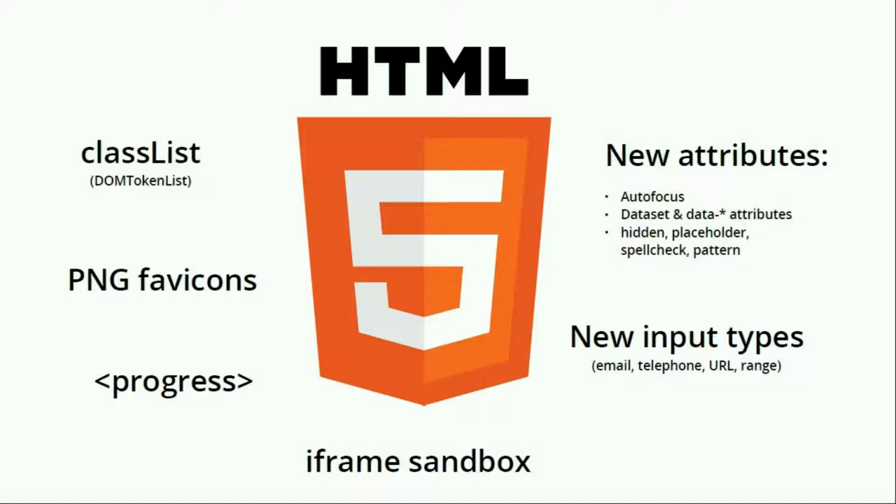Placeholder actually puts a text in that input. Usually it's used to give a hint. Spellcheck is used to toggle the spell check or not. If you have a text area when you're writing an email, you will want the spell check on, but if you're using the same text area to paste code, for example, a piece of code, then seeing everything underlined with red is not really helpful. So you can disable the spell check for that with a simple attribute.